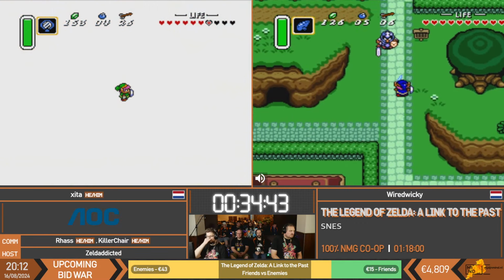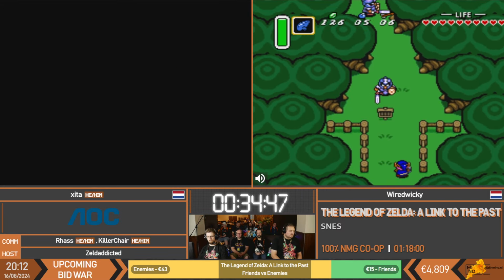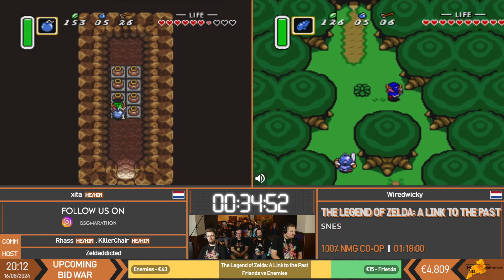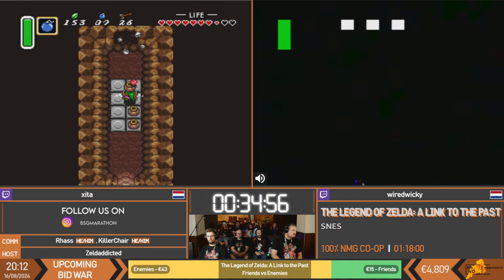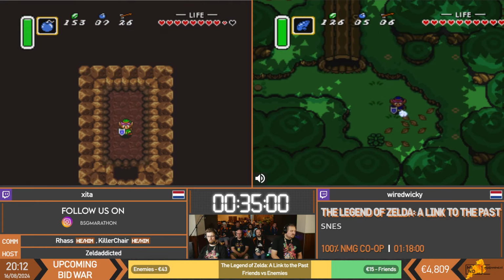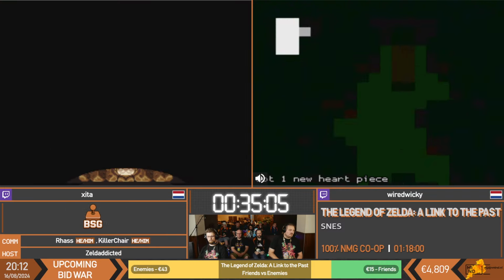Alright, so because Zeldaddicted did the overworld route, I have a flute when I come out of Palace of Darkness, so I can go quickly to the next dungeon, which is Thieves' Town. And Thieves' Town is one of the more straightforward dungeons. There's not a lot that happens. The only thing I wonder about is if I can get the boss on script or not. And we'll talk about that a little bit later.